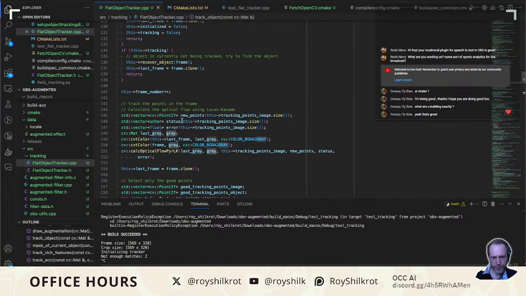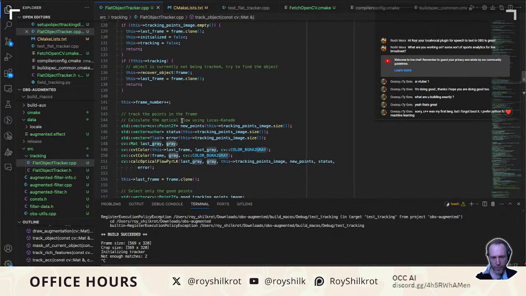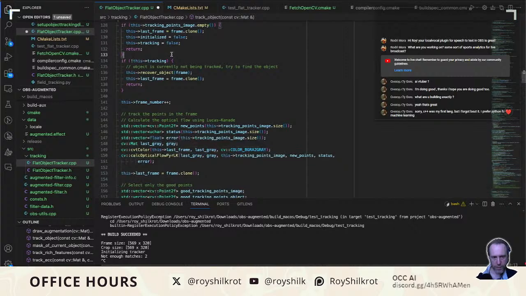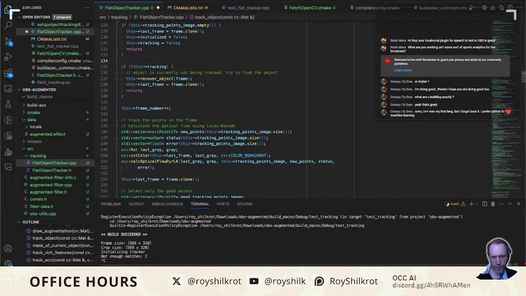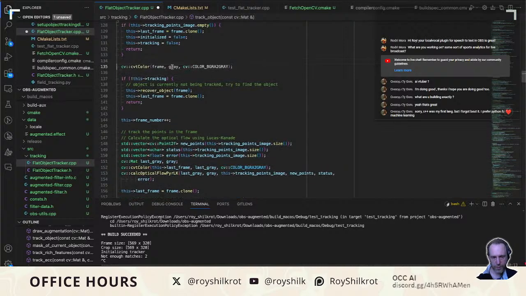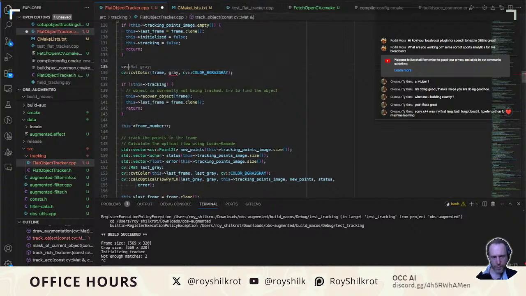What's gray? So let's move frame at gray, so it'll be frame and gray.